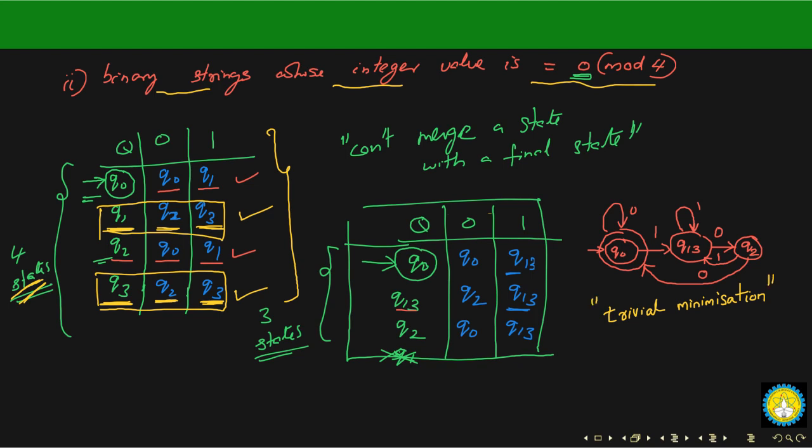We will also learn about DFA minimization in future. DFA minimization is not only about the trivial minimization. We can actually minimize a given DFA by looking at these kinds of trivial things, and there are more things also that we can do for minimizing a DFA. So we will look at DFA minimization in one of our future videos in depth. But what we have seen in this video is a trivial way of minimizing the DFA from the transition table.